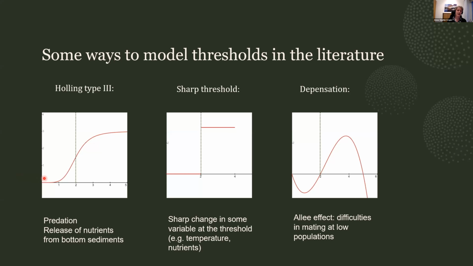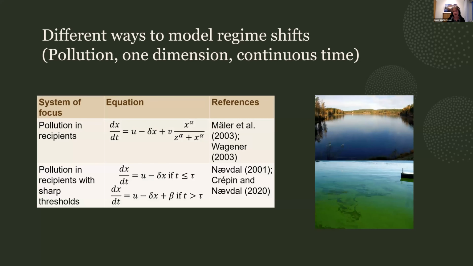This way of modeling threshold can be modeled with some particular equations, and they differ a bit depending on whether they have been used in climate models or in ecosystem models. Here are the different models that have been seen in the literature when it comes to ecosystems more than climate, because I suspect that Simon will talk a lot about climate. The most known models are the ones that deal with lakes and bodies of water and pollution in these lakes. The two main models presented in the literature make use of these different types of threshold, the smoother one or the sharp one.